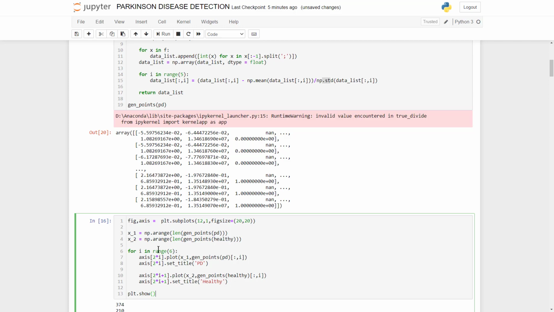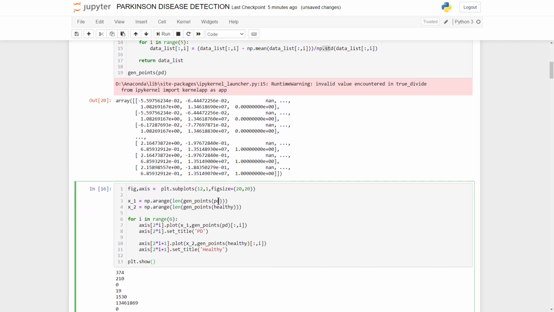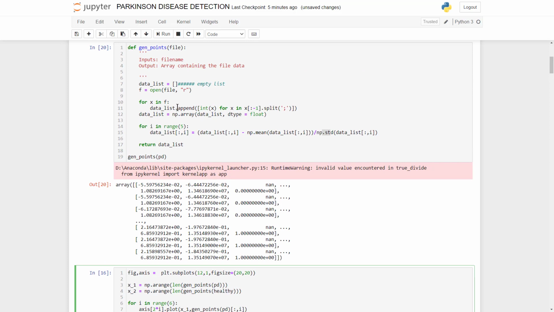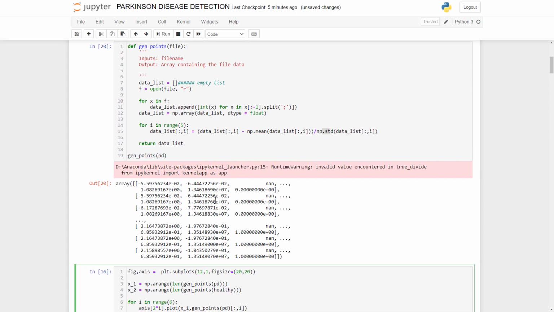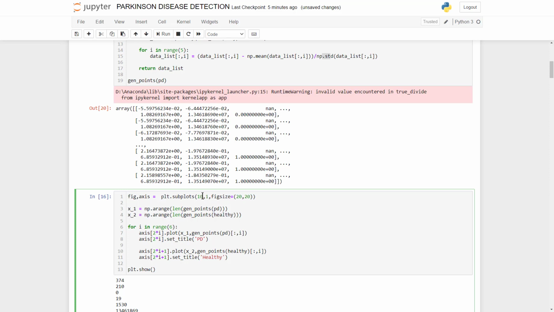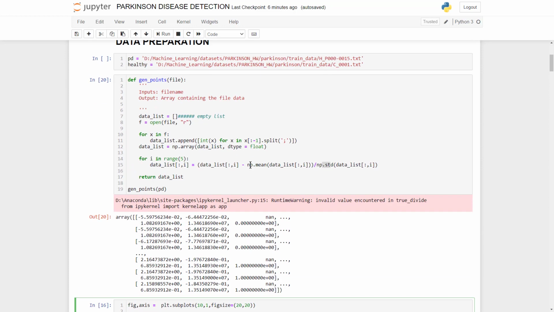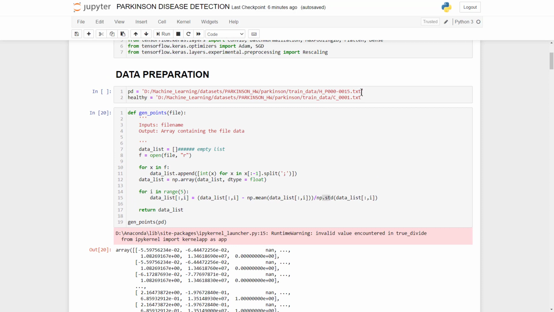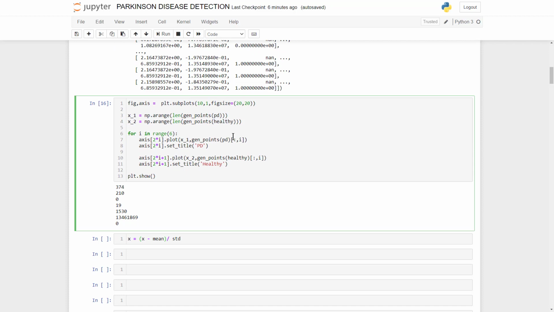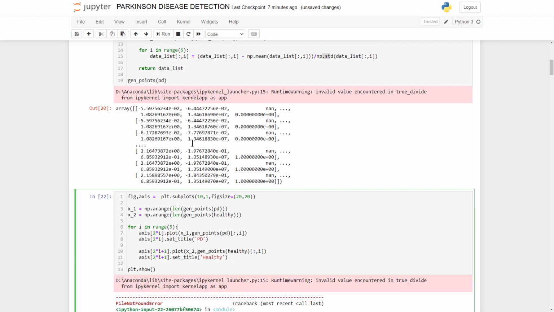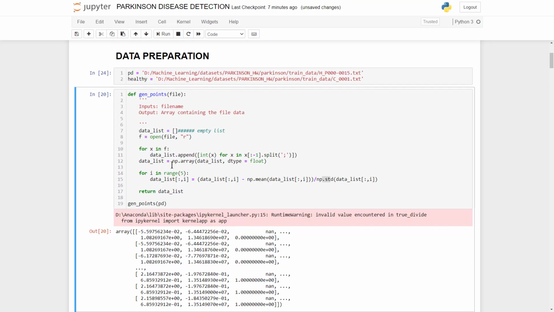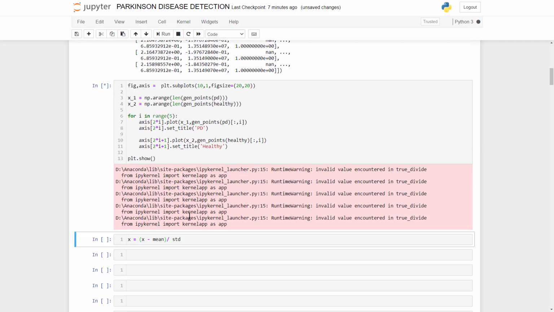Now that said, let's go ahead and visualize the data we're working with. So right here we have the 5 different columns. So here we'll modify this slightly since we now have 5 different columns. And then for each of these columns, we're going to print out the variations in data for both the Parkinson's disease patient and the healthy person. So now let's run this. We're having this error because we didn't run this first one right here. So let's run this again.